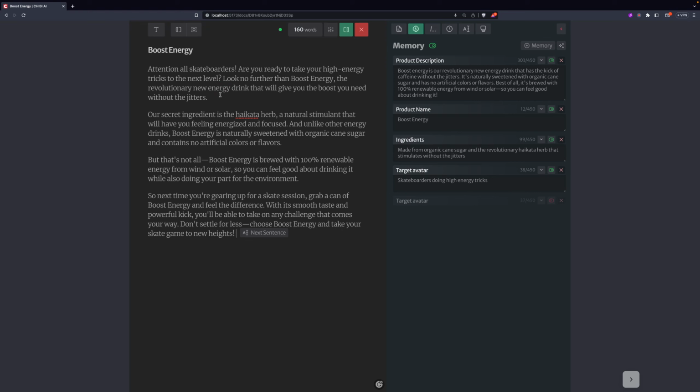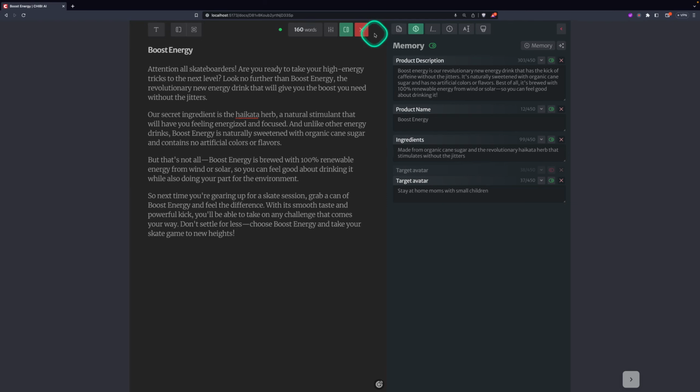But what we can always do is come back here. So we can leave this document here with all this stuff already inside of it. If we need to change our target avatar and write to a different avatar, we can just toggle this one off, toggle this one on, make a different message. We could change our prompts to write email sequences. We can change it to write landing pages. We can have all kinds of different things that we can now do because we've already pre-staged all of this.